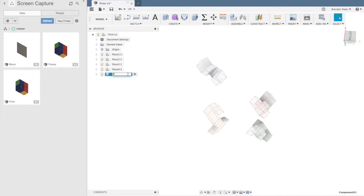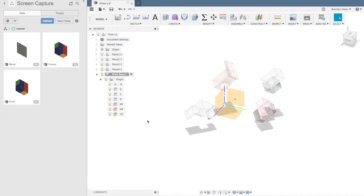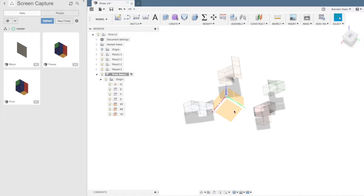So what I'm doing now is just creating a base. What I want to do is orientate all of these in a way that they'll print in a way that I'm happy with. So at this point I got in a bit of a muddle. I'm basically trying to select that base plate, the origin plane, and I'm just selecting and trying all my might to select this. It wouldn't let me select it. It got a little bit frustrating.